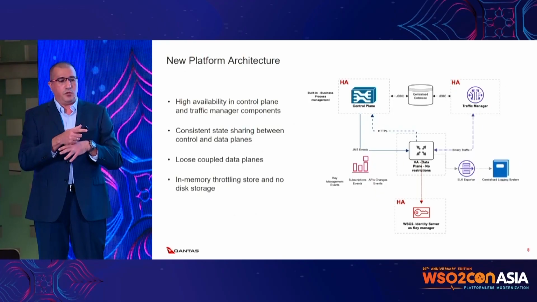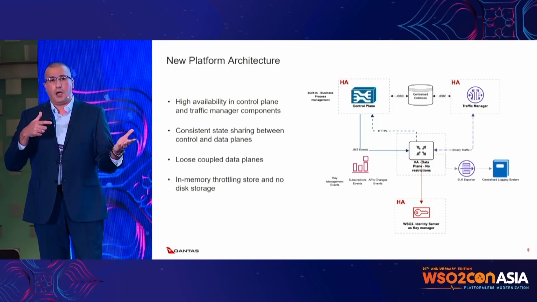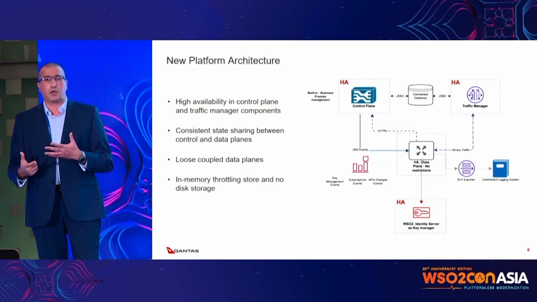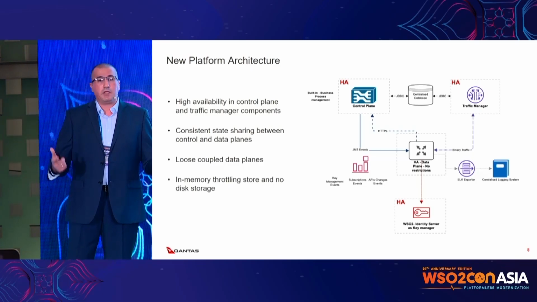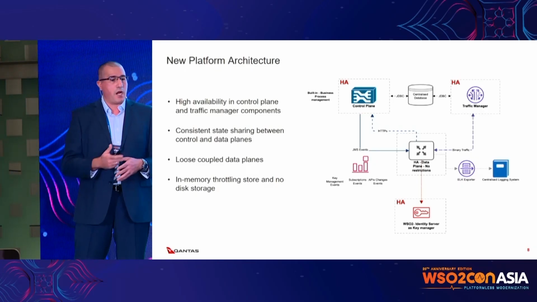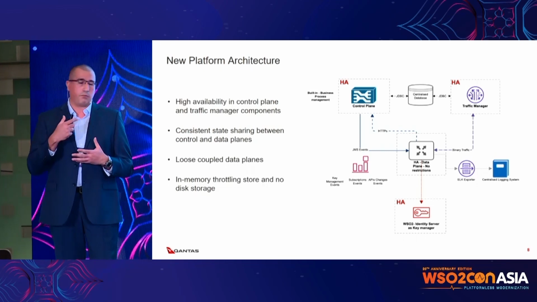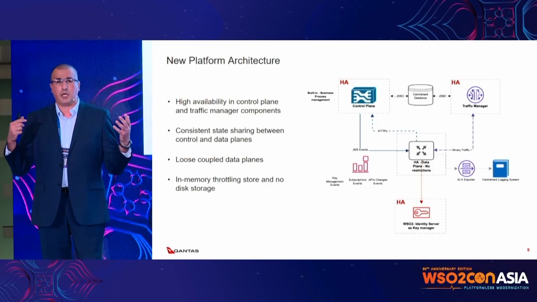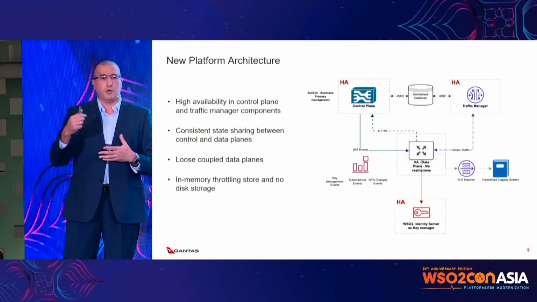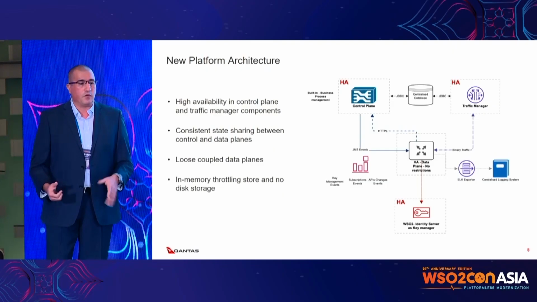So this new platform architecture allowed us not only to get off the hard dependency of disk and database-centric deployments, but also to implement high availability on all the components. All the components in the platform are now highly available. We don't have any restriction on the deployments of the gateways, making it very loosely coupled to deploy the gateways into new deployment patterns.